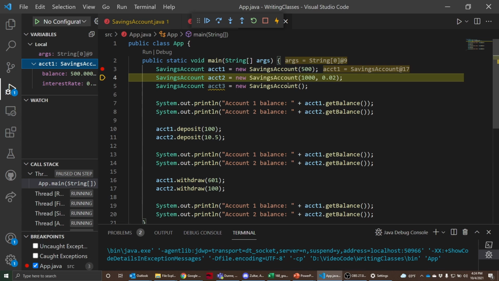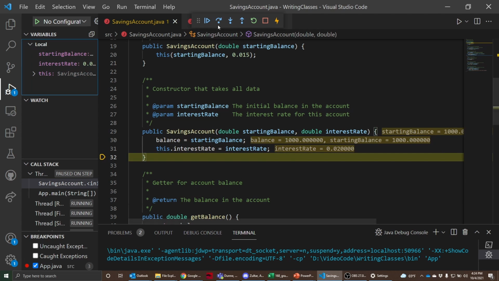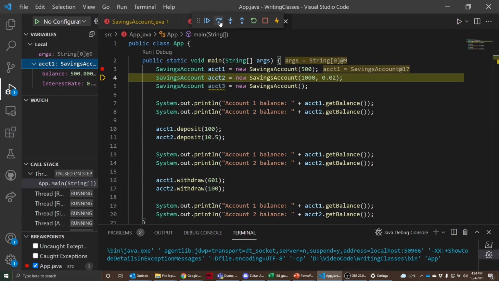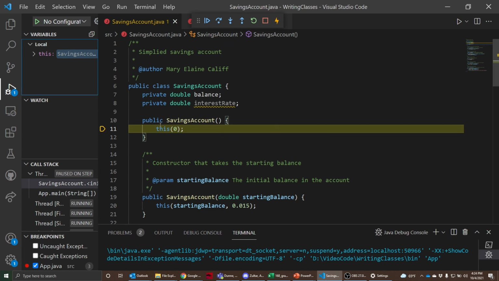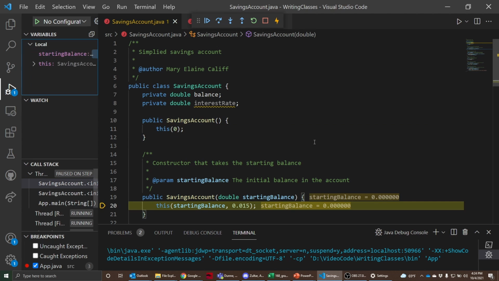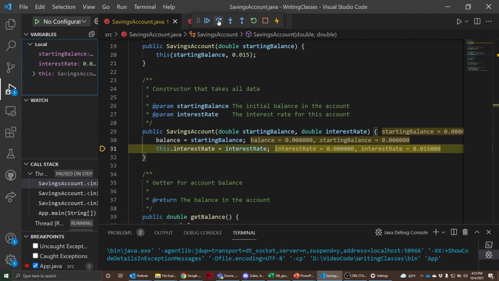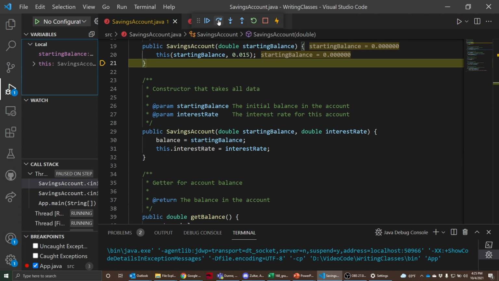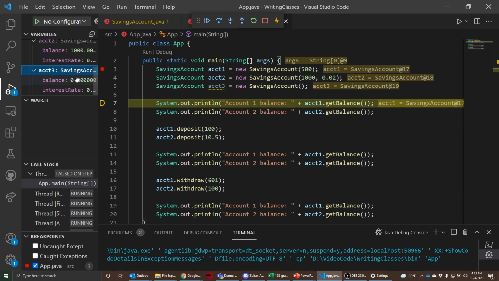So let's see what happens if we call the one that takes 2 parameters. Then we're just going to come straight here and we can go through that and we see that all get set up with the data that we passed in. And we can open that up and see that it has the data that it should have. Then if we go into account 3, we're going to see it's calling the one with 1. We go into that. We see that that then is going to call the one with 2. That'll set it up with 0 and 0.15. Then we work our way out of the constructors. And that we see is set up, again, just as we would expect it to be. This is called constructor chaining.